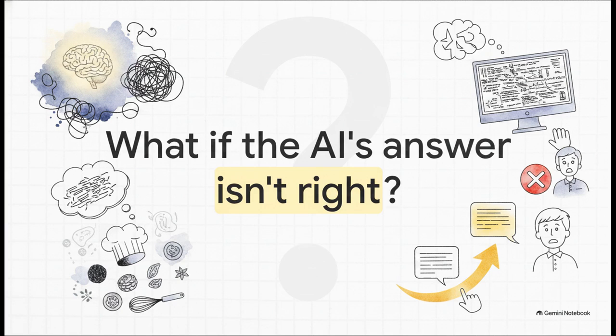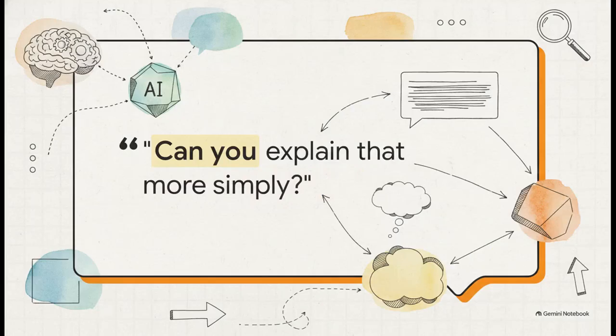The conversation doesn't end just because the first answer wasn't perfect. If that happens, there is absolutely no need to panic. You can literally just reply to it and say, "Can you explain that more simply?" You don't have to start over from scratch at all. The AI actually remembers what you were just talking about. You can ask it to make the text larger, you can ask it to use simpler words, you can even ask it to summarize a giant long answer into just 3 quick bullet points. Just type your follow-up request exactly as you would if you were asking a human assistant to clarify something they just said.